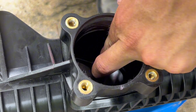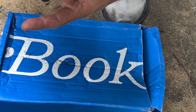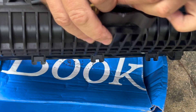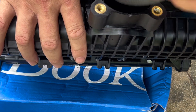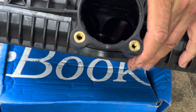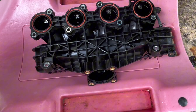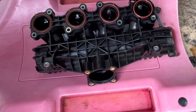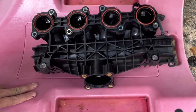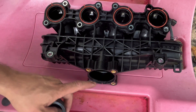Remove the two 6mm Allens and get that ribbon out. It's just flopping around in there — and there it is. That's that terrible ribbon out. Everyone says it's an issue and I like to confirm things for myself: when I pulled off my throttle body the ribbon was already crooked in the intake.